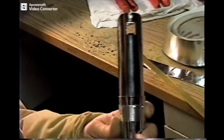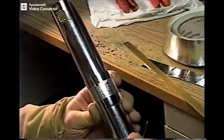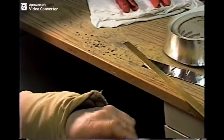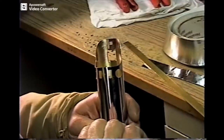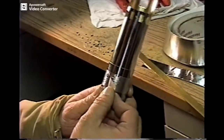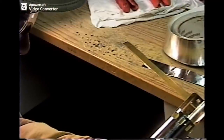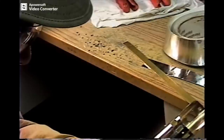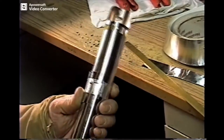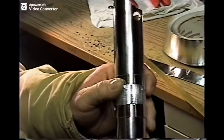Now what you do is you get your razor blade, and where these little squares are at, here and there, and then the other side, you want to cut the excess tape that's covering those squares. Now, the little slit where I made a hole by the rivnut, you want to cut that little piece of tape out too. Alright, slit's showing, squares are showing, the tape's covering up the rivnuts.